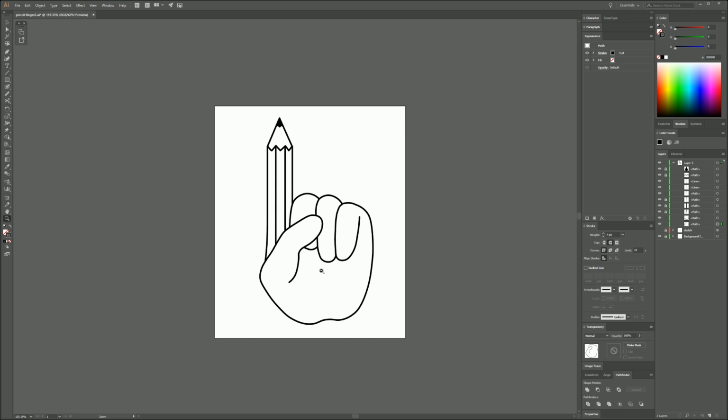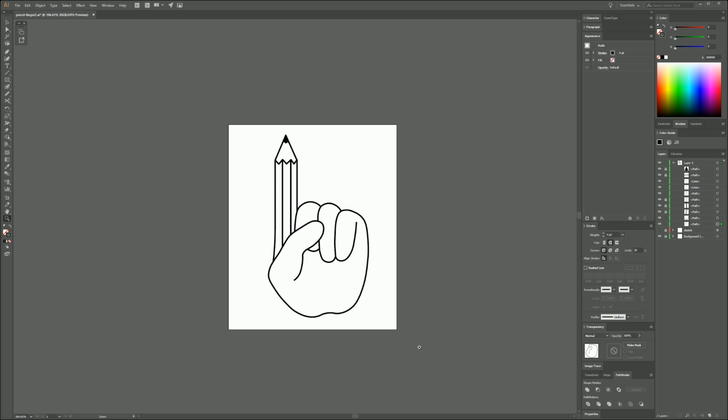Okay, so if I end up really liking this and I want to use it for something, I can always come back to it and fix anything that's really going to bother me. So for the sake of moving forward, I'm not going to spend another 30 minutes moving little bits of lines back and forth to try to get this perfect. But if this were a commission or something, I was getting paid to do this, I'd spend as much time as I need making it look right.